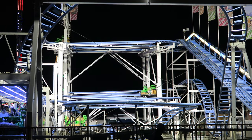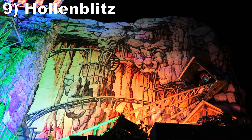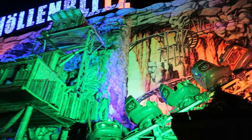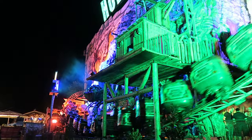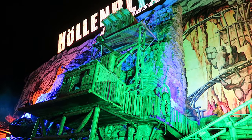I rode this coaster at Munich's Sommer in der Stadt. Number 9: Holland Blitz. This is a one-of-a-kind spinning coaster. You have a super long train and most of the ride is indoors, all except for the ride's largest drop. The layout is pretty tame on its own as it lacks any notable forces, but the cars spin for a large chunk of the ride. You don't spin super fast, but the rotation is consistent, and you have all sorts of lights and lasers on the inside which makes the ride far more dizzying than it otherwise should be.